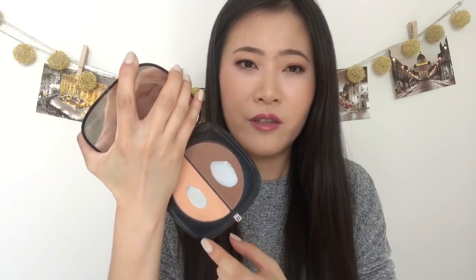And I mentioned this last time that this bronzer side is super powdery because I use the face powder side way more, but then of course you can see the pan is much smaller because this bronzer side is just super powdery. Anyways, I feel the bronzer right now for me is a little bit too dark, even though I always mix those two to use as a bronzer. Even then I feel it's just too dark for me because of how pale I am right now. So I probably would put it away for a little while and maybe come back to it way later.